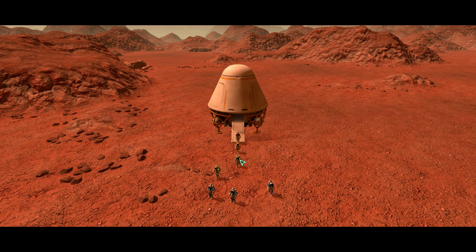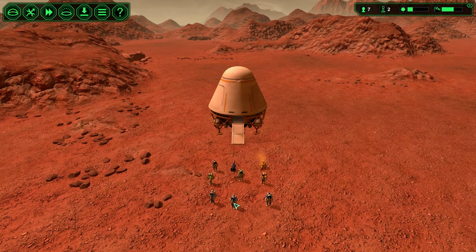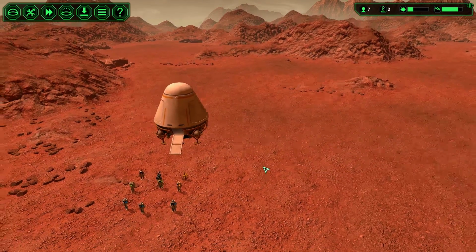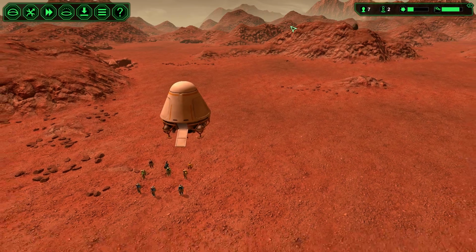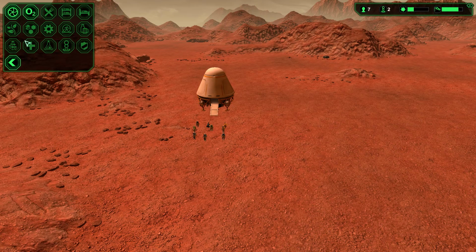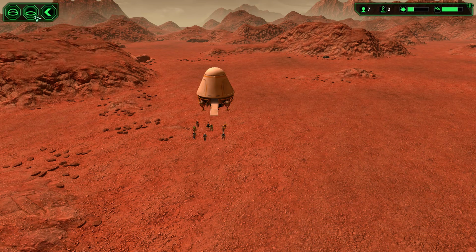So we have here our colonists, and there are various different specializations. We have biologists who grow food, engineers who do buildings and repairs, and then you have some base workers who just do, I think they're the blue. And then you have robots also that will do stuff for you. Now you can't actually pause the game, so you've got to just get started. I hope they add a pause button, because it does require some thought about what you're going to do.